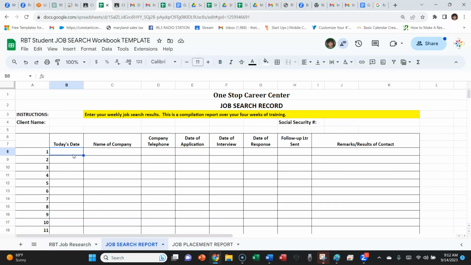Now that your resume is done, you can start sending out your resumes to agencies. So the first assignment that you're going to do for your job search this week is to send it over to Continuum. They're the training agency for the RBT 40 hours, and obviously under the T-Bird Center. So therefore, they are interested in the possibility of hiring you.